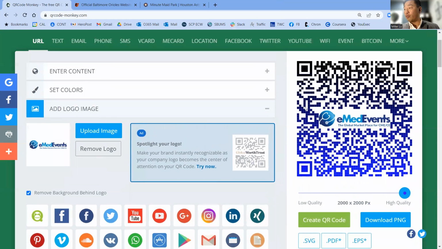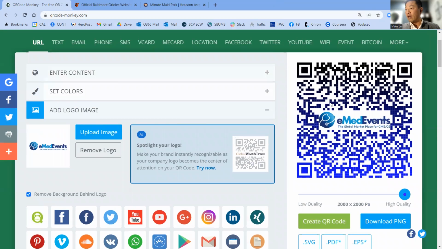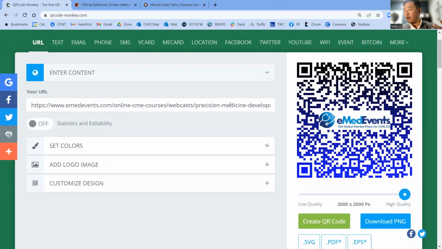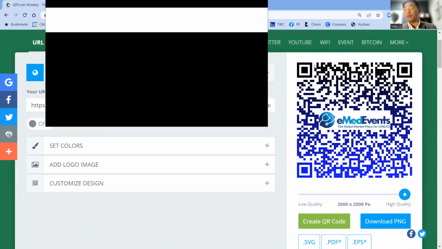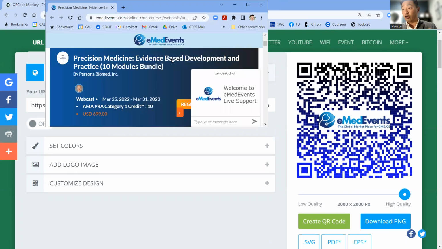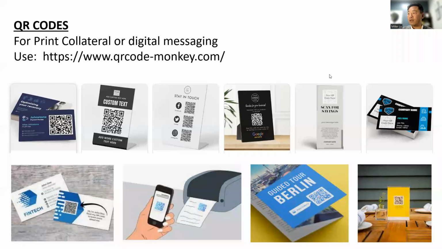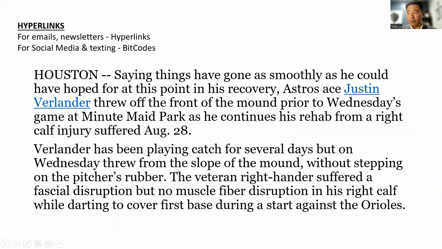And then you can take that and you can drop it on all of your print collateral, and there you go, right? So this right here specifically is one for your precision medicine event, and you've dropped in your logo. And once again, because you're doing this for clients, if you want to drop in their logo, you can drop in their logo, right? And this can be something you charge for since you guys charge for marketing, right? So you can create it. Once again, it's a free tool. It's very, very simple, right? And it should be going on all print collateral, right?